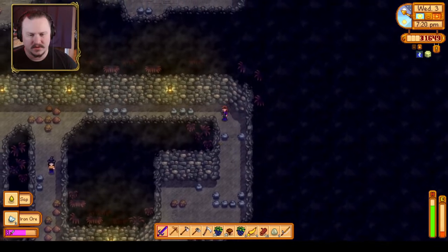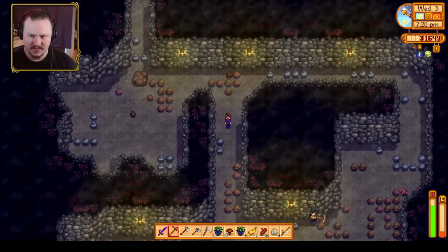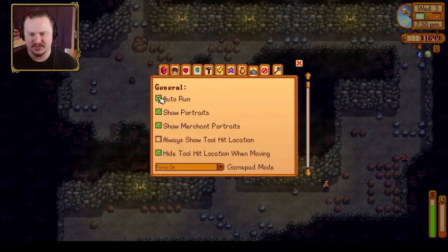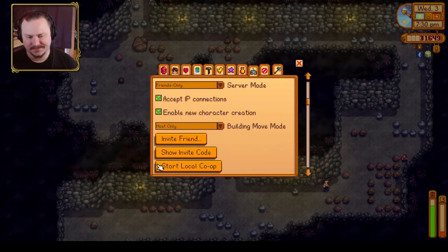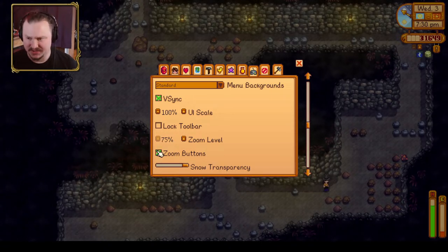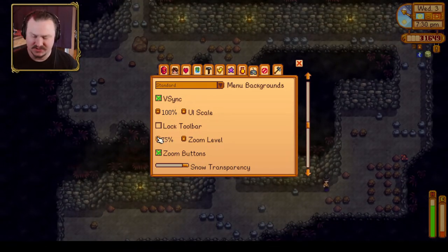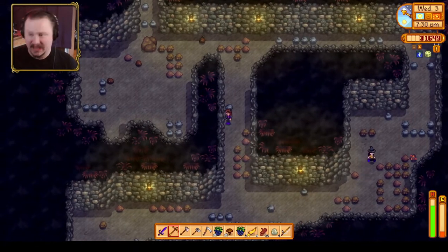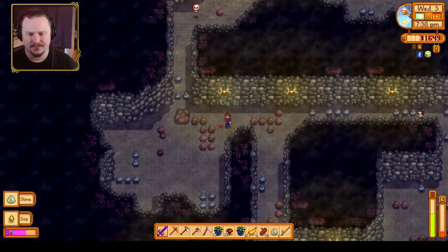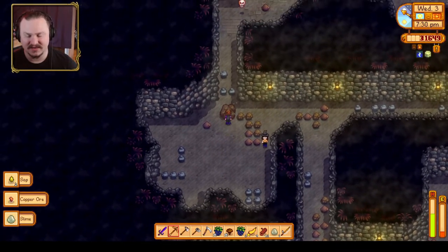Where did you go? Over here. Oh, right. I forgot. You're not zoomed out. I'm not. I don't even know how to do that. Oh, you can press start, then go into your options, and scroll down. There's an option for zoom. But even more importantly, you can add the zoom buttons to your screen, so it'll add plus and minus in the top right corner, and you can change zoom on the fly. Oh, that's so much better. Yep. Especially if you've been playing really tight the whole time, it's really awesome to suddenly be like, oh crap, I can see.